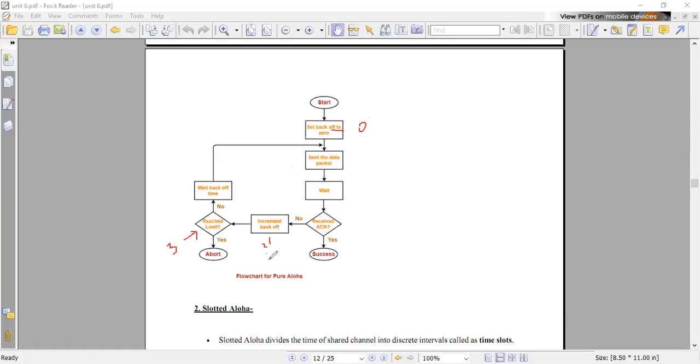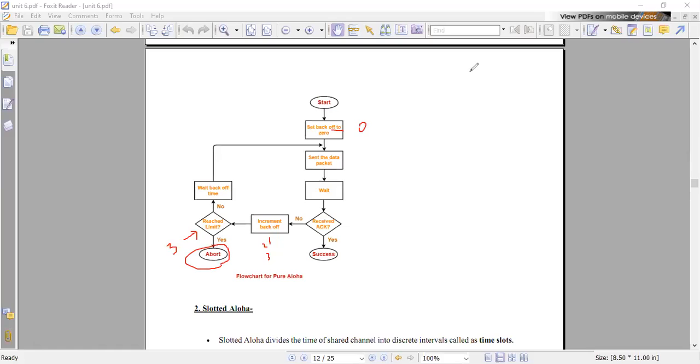When it comes to 3, what will happen? They reach the limit, yes. After yes, it will abort. So that means it tries to send data several times. If it fails, it will abort. That means it won't send the data again. That kind of thing happens in pure Aloha.